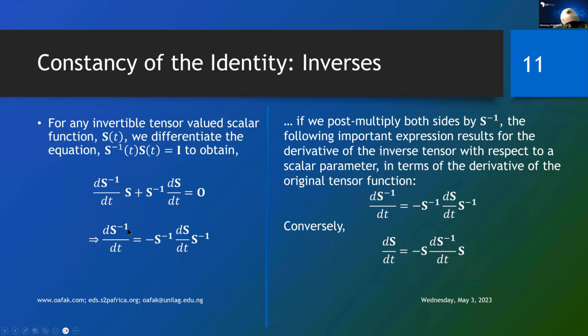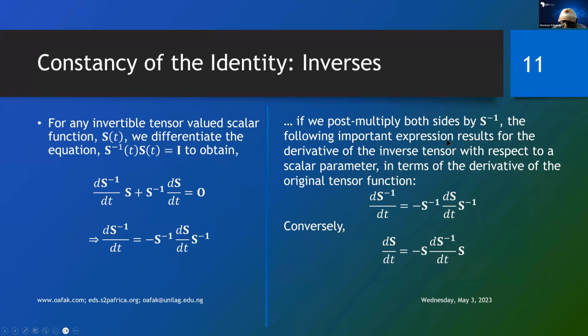So this is a result that is coming out of the fact that the derivative of the identity tensor is 0, that is, the 0 tensor. So that is one consequence. Let us say you want to get the derivative of the inverse. You know the inverse, but it is difficult to differentiate. Differentiate the tensor itself, pre and post multiply by the inverse, and take a negative of it. You got what you are looking for without actually performing the derivative.